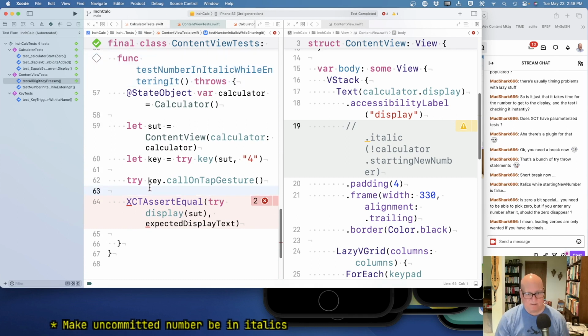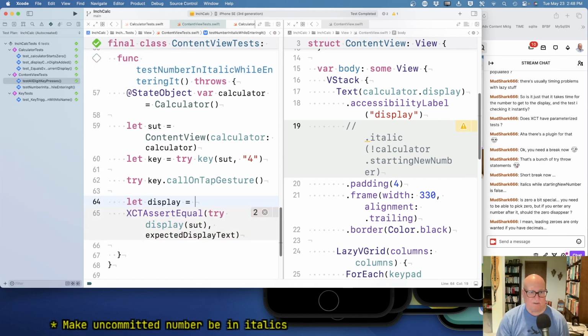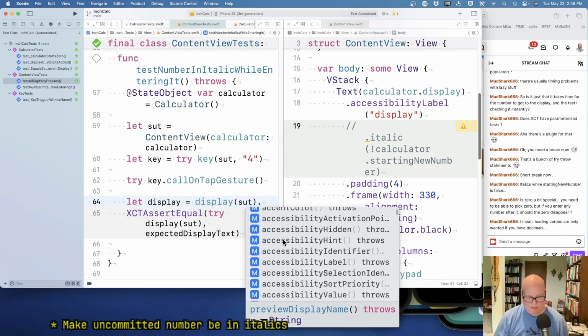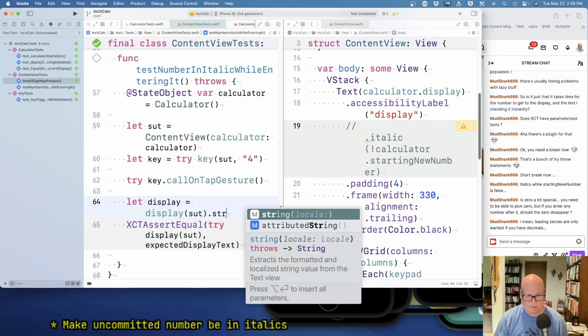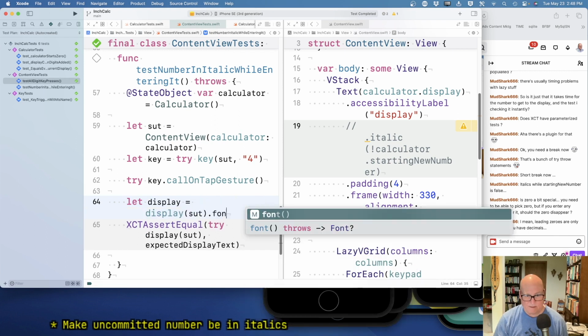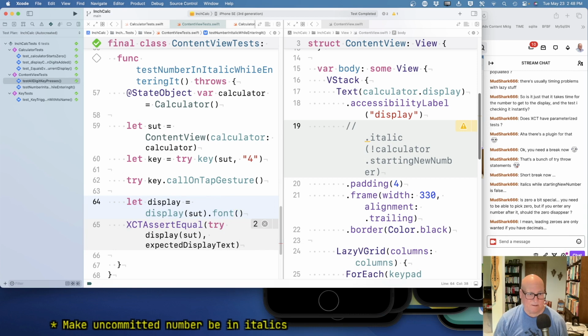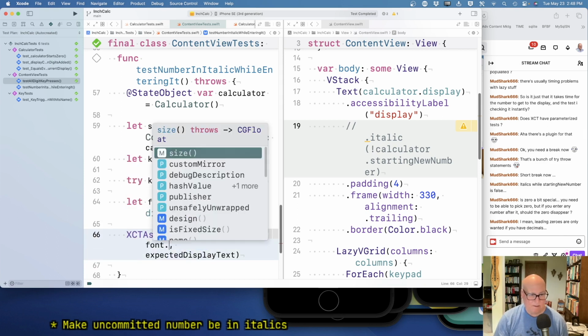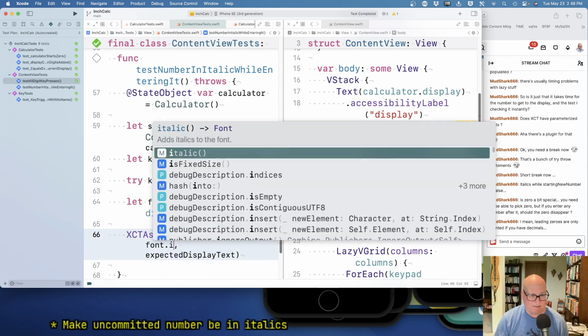Okay, let's let display equal dot. Now I could do string, but I want to do dot font. Well, let's call it font then, right? Do I have its italic is fixed?